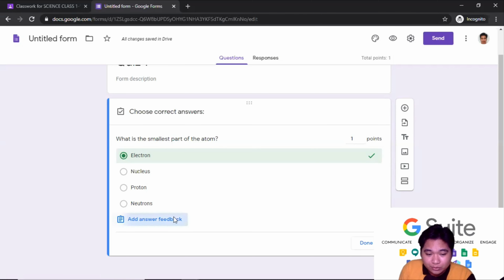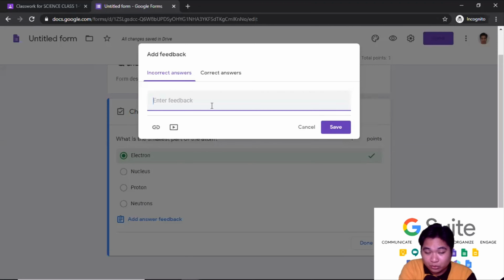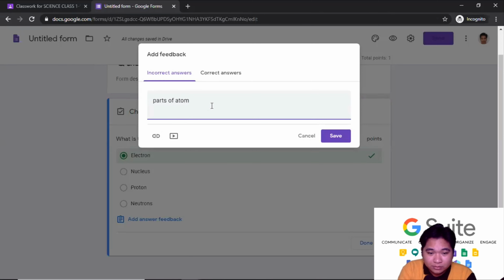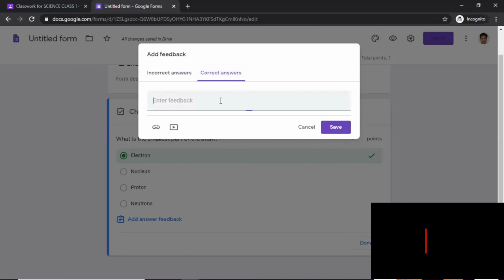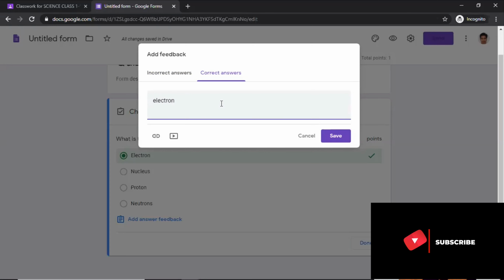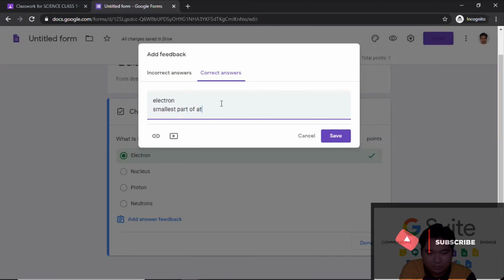Okay, so add feedback. So you could do some rationalization, parts of atom. Okay, let's put here in the correct answer. Okay, electrons. Okay, and then smallest part of atom.